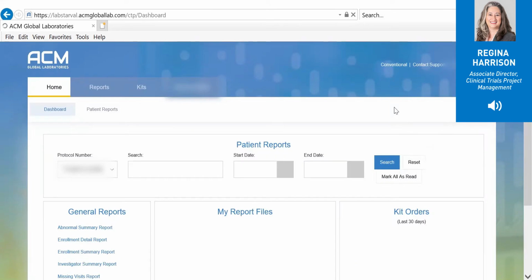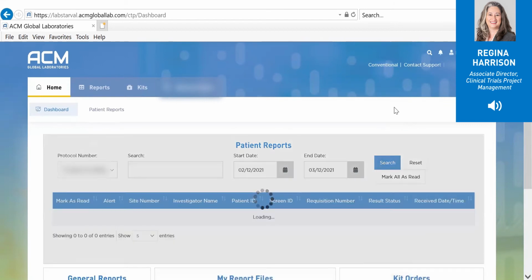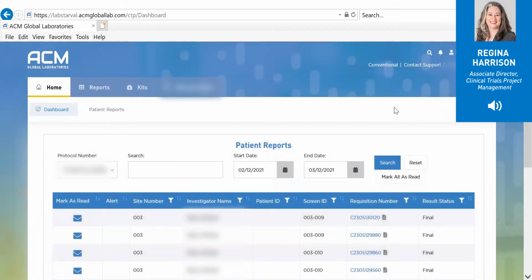As soon as you enter the ACM web portal, you're going to be brought to your dashboard. And your dashboard is customizable based on the protocols that you currently have access to.